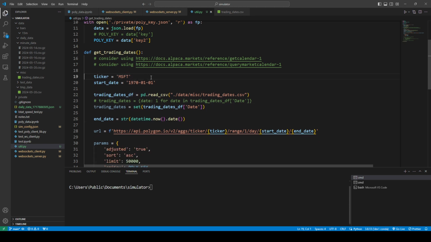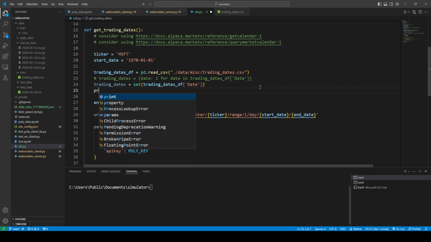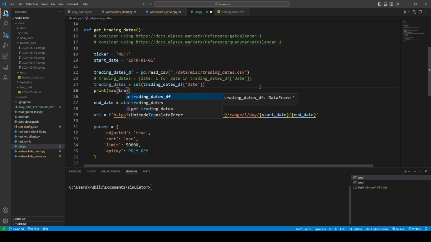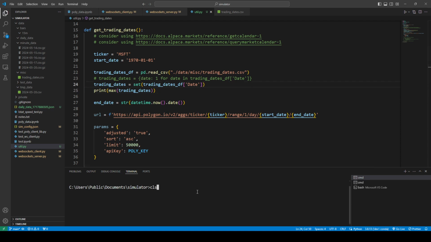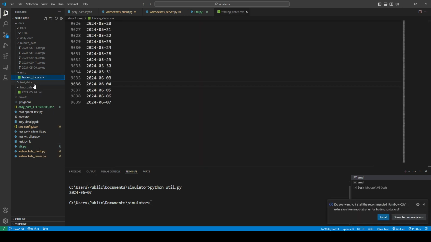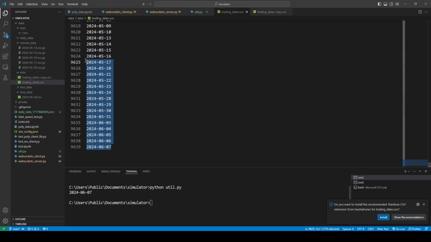And we want to do print max trading dates. What does this do? Python util. Okay, perfect. And so yeah, these are good. And then basically, here, let's make a copy of this, paste, and then let's remove a bunch of these.